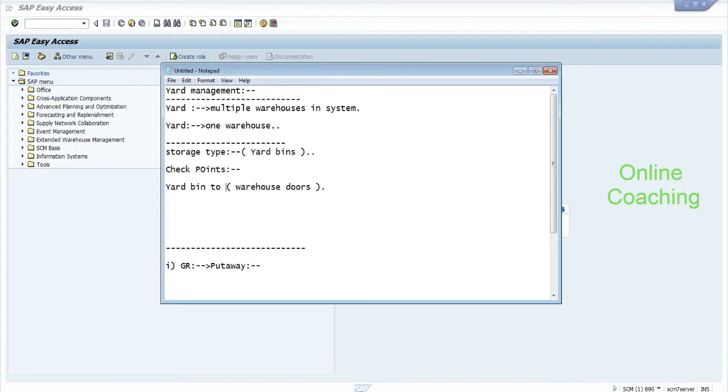Let's say one truck came, and it has to go to the security first, where the security guy will check the truck and the license plate number and everything, whether it is matching with the system number. You should not allow any other truck to enter your parking lot. Make sure the license plate or the TU number is matching with the TU number the driver is carrying.